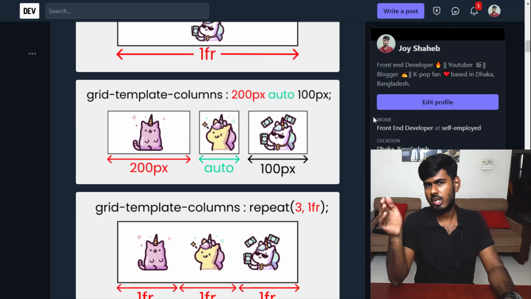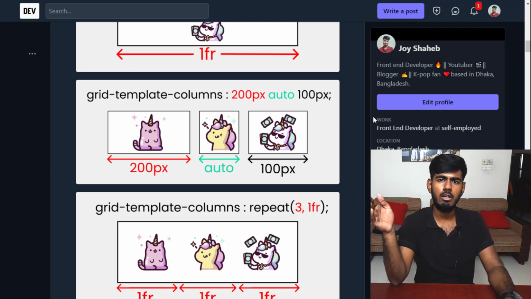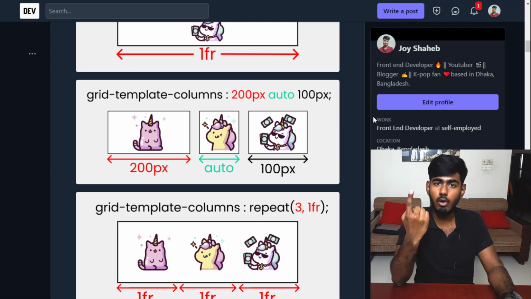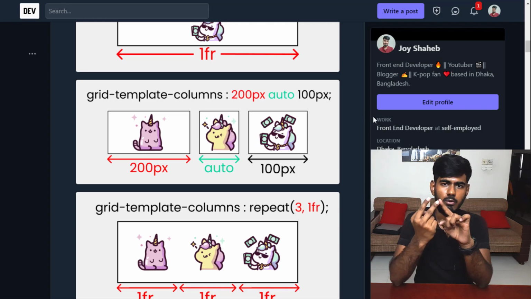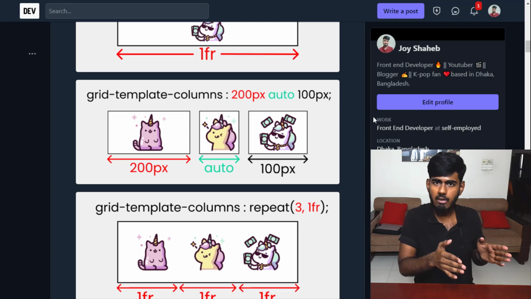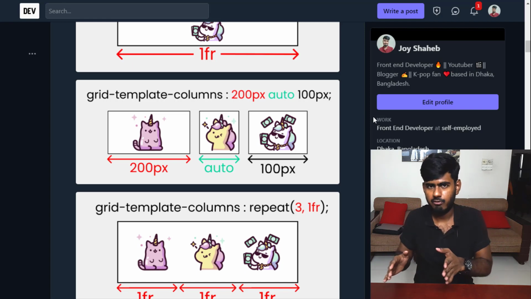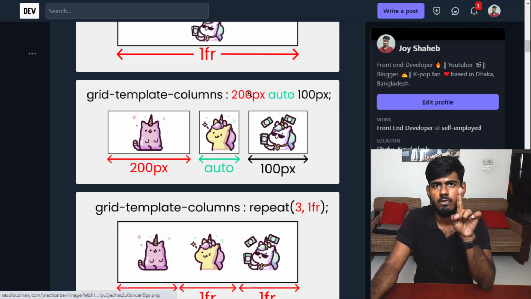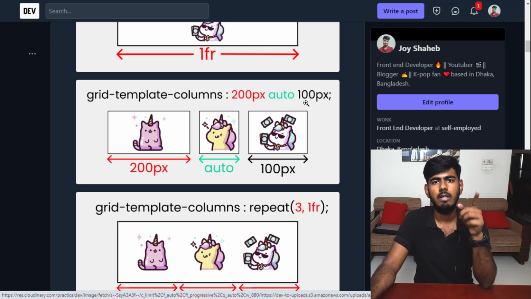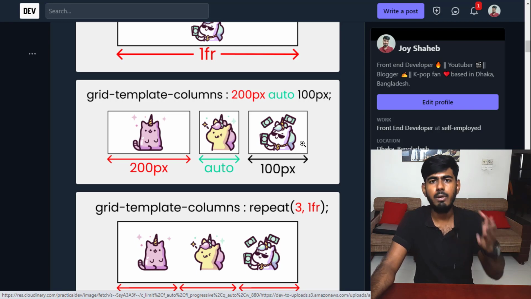Alright, now the main theory behind using grid template columns is to create the number of columns, at the same time give width of each of those columns. The more inputs we have, the more columns we will have. Count with me, how many inputs do we have? Okay, this is 1, this is 2 and this is 3. So we have 3 inputs. Now count with me, how many columns do we have? We have 1, 2 and then 3. You basically got the idea what grid template columns does.